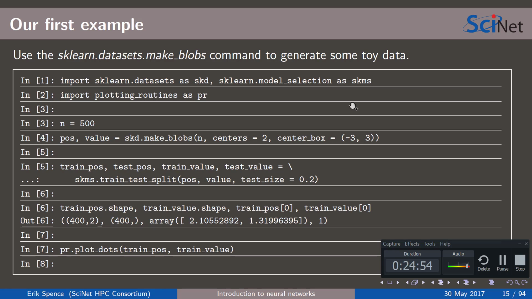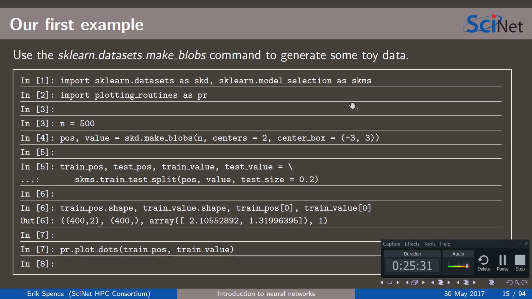So what's happening with make blobs is that it's going to create data points, 500 of them, on the xy plane, so 2 coordinates, and they're each going to be given a 0 or a 1 value. The goal of what we're doing is to classify our 0s and 1s. Which one's which? This function will split it cleanly, into training positions, testing positions, training values, and testing values. Use whatever variable names you like. I like things to be clear, but you can shorten it up if you like.